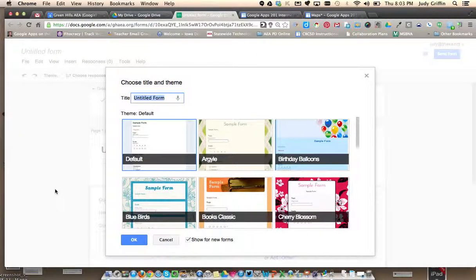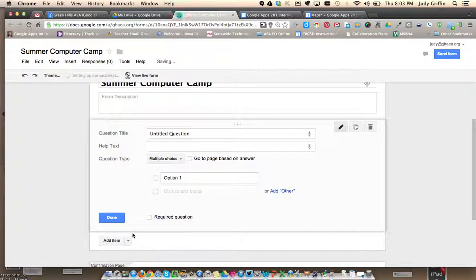Give our form a title, and I'm just going to make one up for a summer computer camp. And I'll just pick the default theme and click OK. Alright.